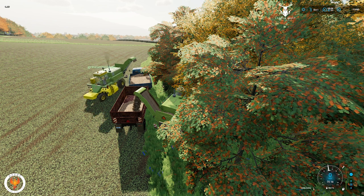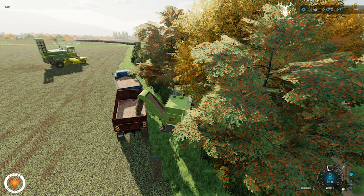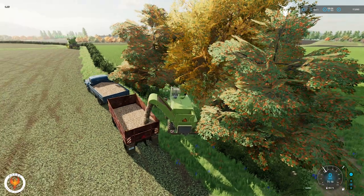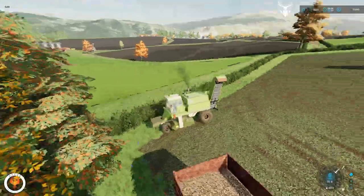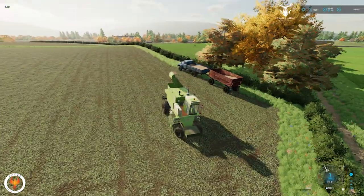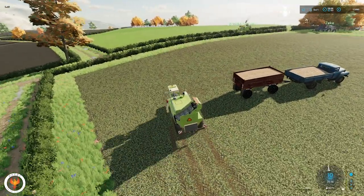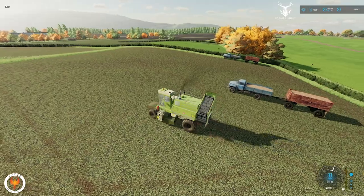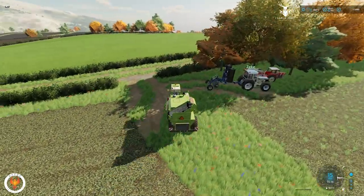We'll mulch these fields, then fertilize them. We'll put some lime down, plow and cultivate. We have a process. Two more sugar beet fields to do. We've got one full truck, one full trailer over there, and one truck and trailer here that are going to be pretty near close to full. Grease Monkey right now is saying to himself, how do I get over there? Just drive through the darn hedge. So we're going to head right over there to the east, get those two fields done. I'll have to come back and get these trucks out of here. Zeke is going to do some field work here, and then we'll get this thing wrapped up. We'll be planting here pretty soon.